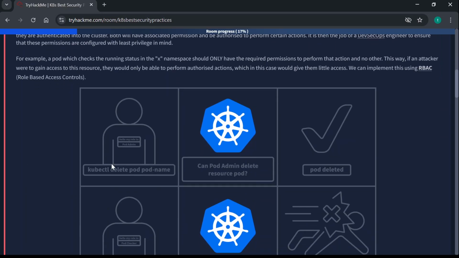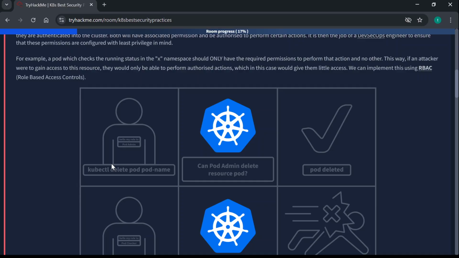For example, a pod which checks the running status in the X namespace should only have the required permissions to perform that action and no other permission. So this way, if an attacker were to gain access to this resource, they would only be able to perform authorized actions, which in this case would give them little access.